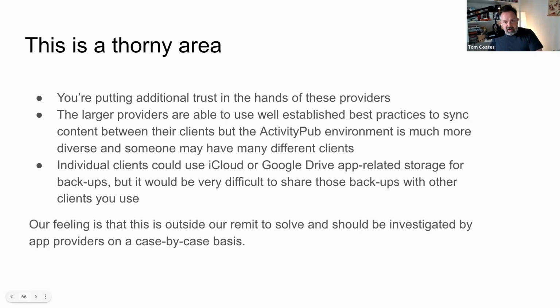The problem we have in our environment is that the ActivityPub environment is much more diverse, and any individual user may have 5, 10 different clients that they're using. And the question, how can I store all my content in a backupable way so that I can restore it later and it's accessible to any client that I might have, is very complicated, right?